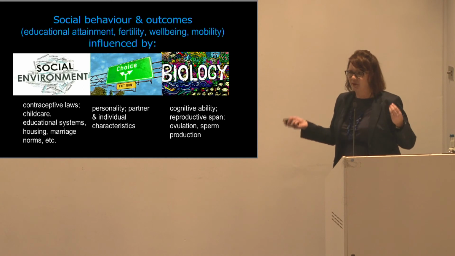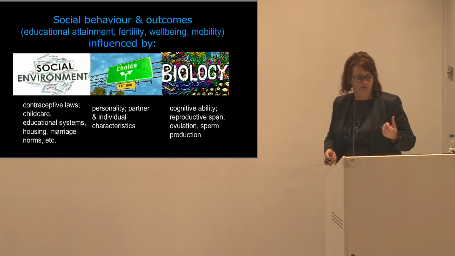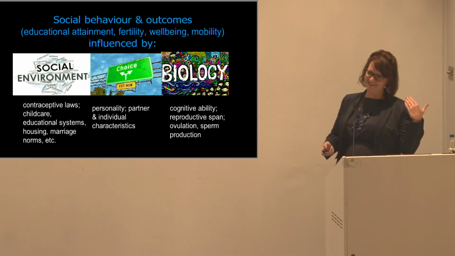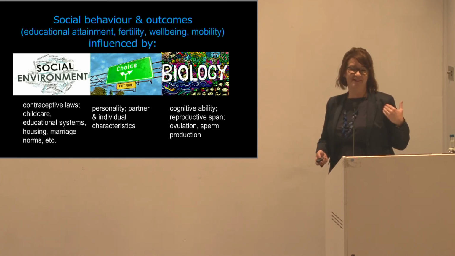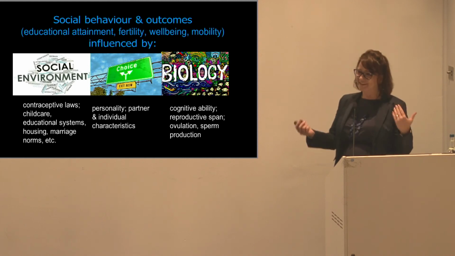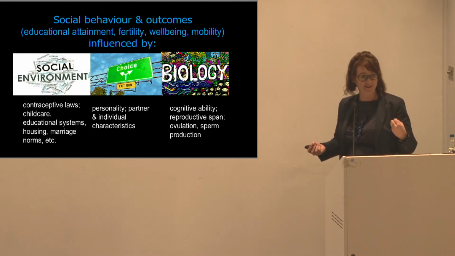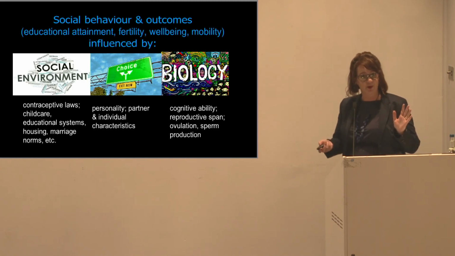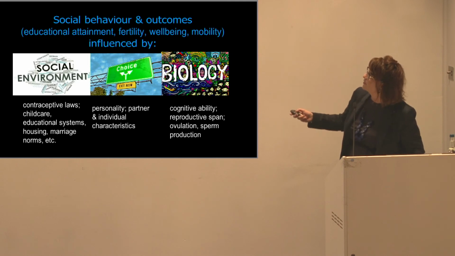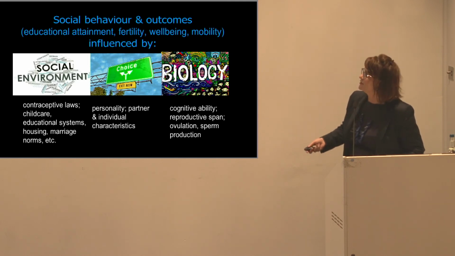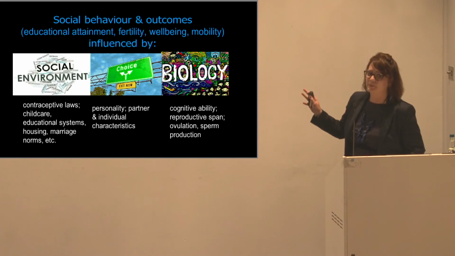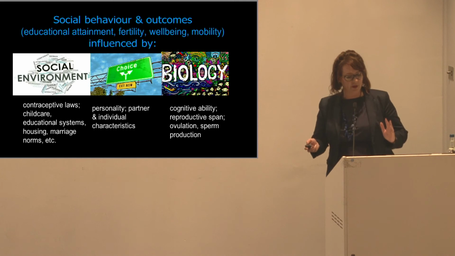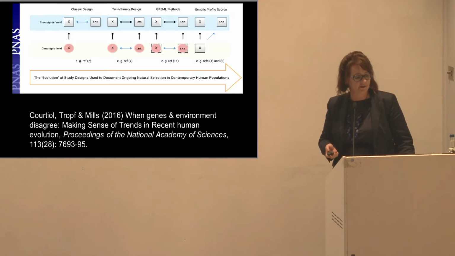But then I went out for a few drinks with some of my genetics and biology friends, and they would laugh at me and say, oh yeah, this is Melinda. She studies fertility, but she doesn't think it's biological. It did actually sound a bit absurd. When you thought about it, you thought, okay, I really do have a blind spot. As we saw from Gillian's talk, we have the social environment, we have choice, but biology also plays a very strong role. We've had a blind spot in many ways in the social sciences.